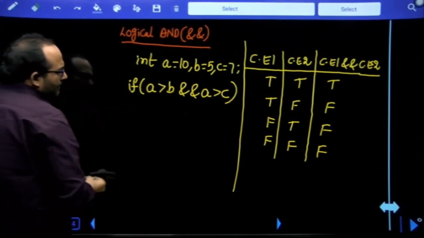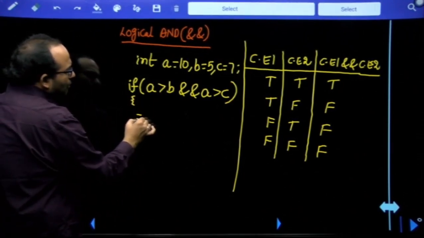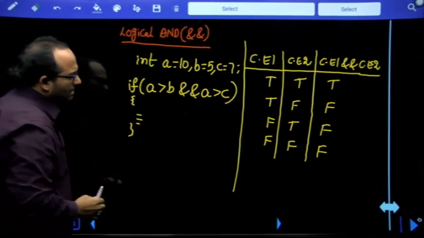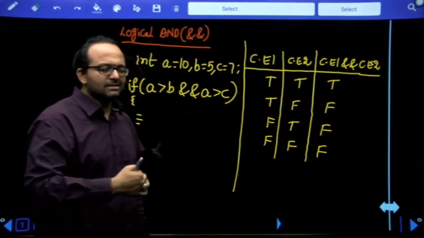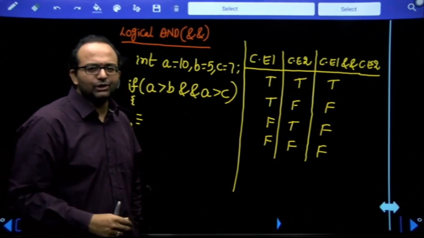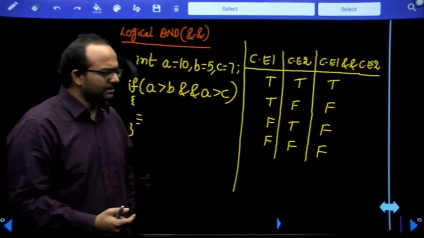Then some action is defined in the code, let us suppose. What is the corresponding action? These things we will explore once we enter into if block, if else block, everything.